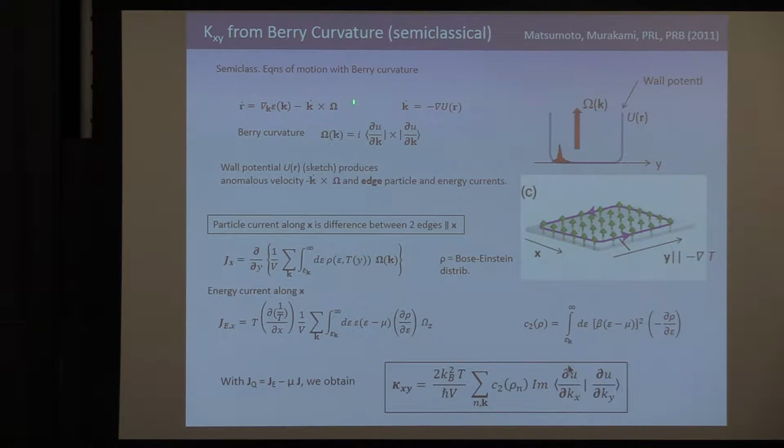Okay, so you have a new term, which is k dot cross the Berry curvature. In this context, k dot is the acceleration, right? But there's no charge. However, there is a potential, and this potential is simply the wall potential that prevents the magnons from leaking out. Right? We're talking about magnons here. So here's a sketch. When the wave packet of magnons comes to the edge of the sample, it can't leave because there's a very steep wall, right? So this is called U, big U, and its gradient, which is obviously the force, acts to accelerate the wave packet in this manner.